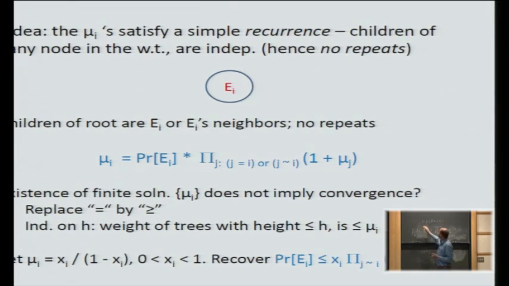But he went further. Shearer considered this very general problem, and in fact he shows that this +1 is also not necessary. Assuming that d is non-zero, this can be removed. But he actually shows that you can go beyond the local lemma. So he considers a very general case. Suppose I give you an undirected graph, with each node corresponding to a bad event. I don't tell you how these bad events are generated, but I just give you a graph, and something about certain independent set polynomials always being positive.